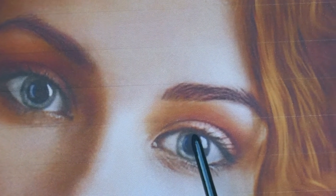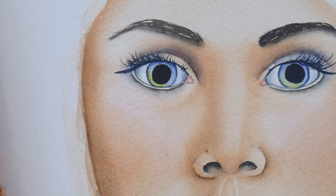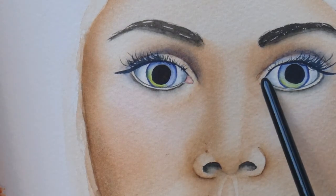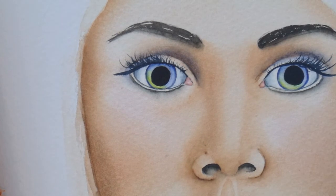Here it is. All right, and that can be as wide or as narrow as you want it to be, depending on how much light you anticipate coming from your picture and where it is. But what I want to do now is take the Payne's Grey. So it's the same Payne's Grey that I used in the corners. And I'm going to use a fairly wide brush, so this is my number 4 again. And I want to run this right across the whole shooting match.